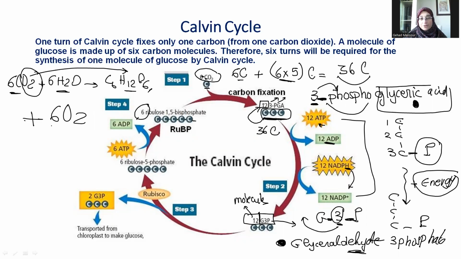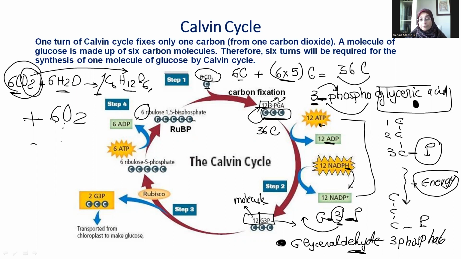I forgot to write the oxygen. I'm sorry. So this is the overall reaction of photosynthesis: 6 carbon dioxide plus 6 water gives glucose and oxygen. Sometimes we write 12 H2O and then we write 6 water here, but this is the simplest form. So from every 6 molecules of carbon dioxide, you have only 1 molecule of glucose that is formed.